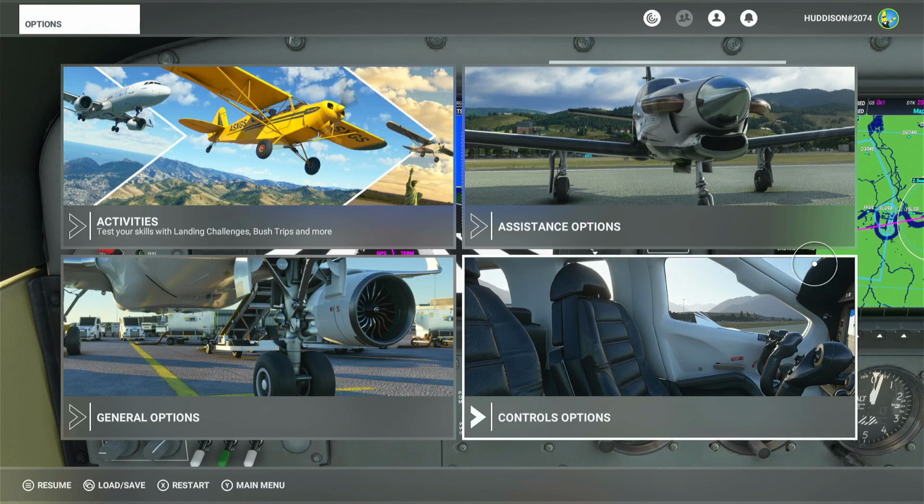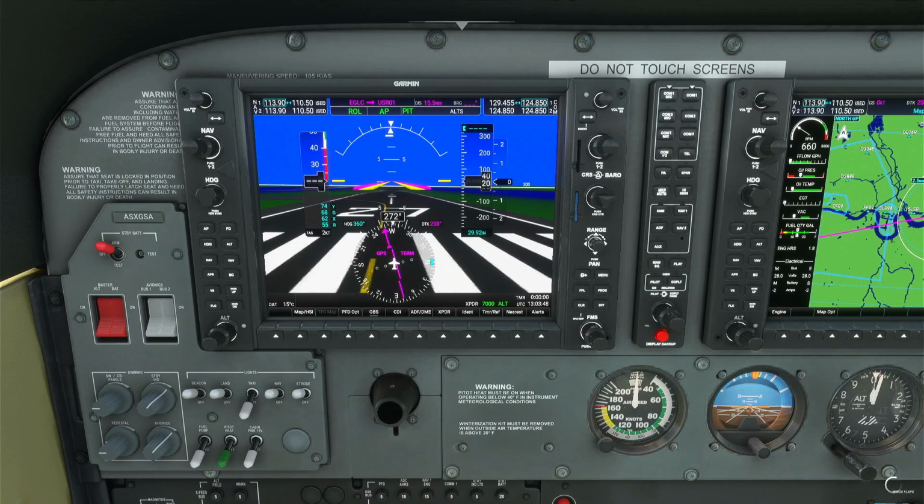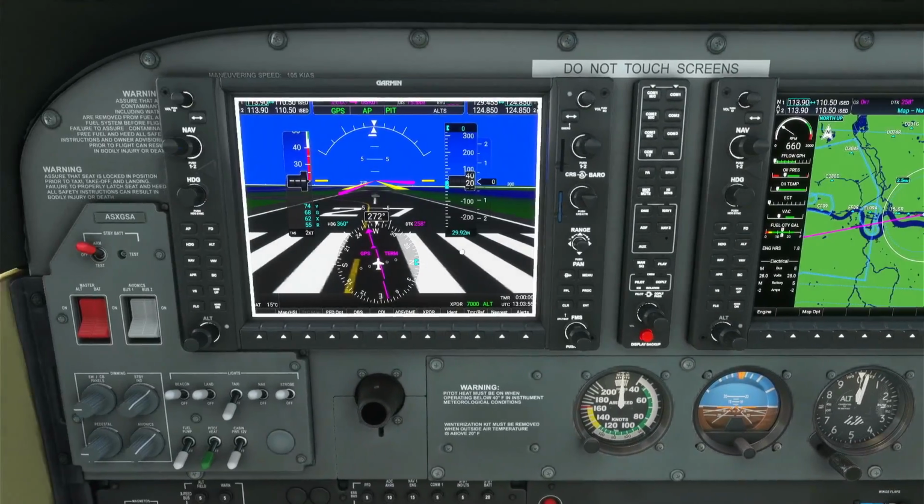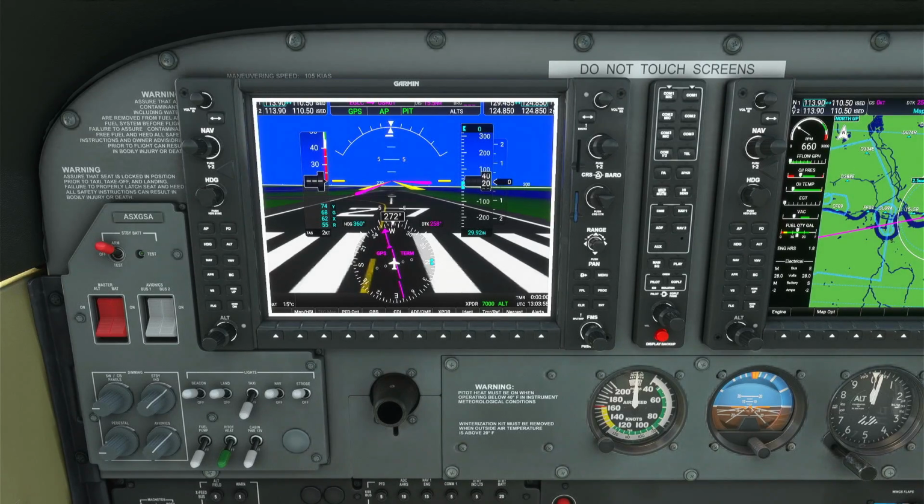These are all set up by default, like I said. So right bumper and B. Yeah, GPS has come on, so if I was in the air, the autopilot would be following our flight route now.